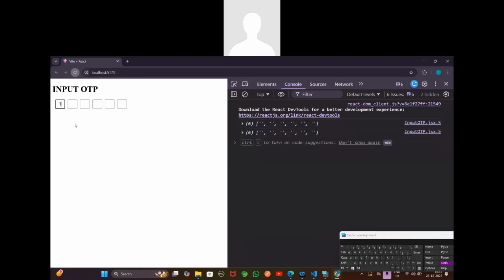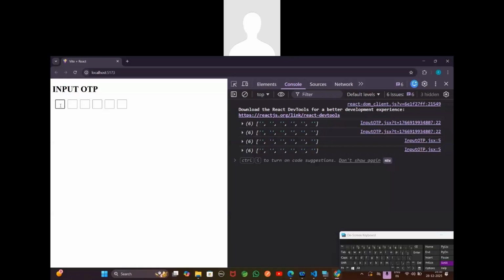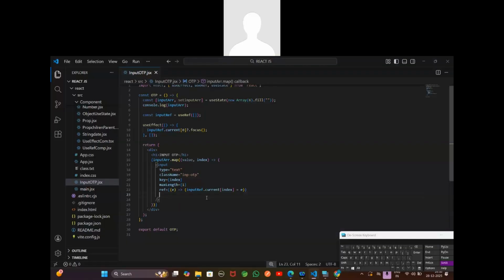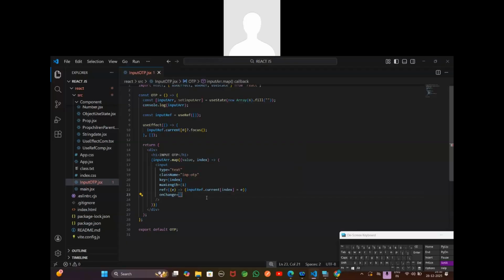So the first task is fixed, but for the second task, even if I enter alphabets it is considering them, and I want to eliminate characters and take only numbers. So for that, when I enter the value, I need to retrieve it, then check whether it is a number or a character. For that, I need to create one function. So with onChange, I'll create one function. Before creating the function, again check with the console what it is showing.